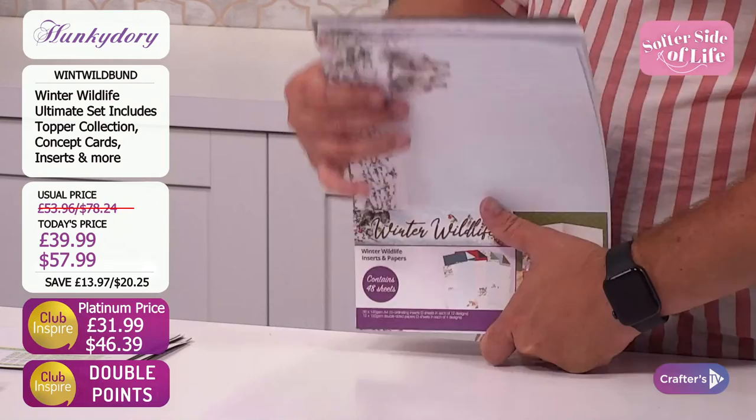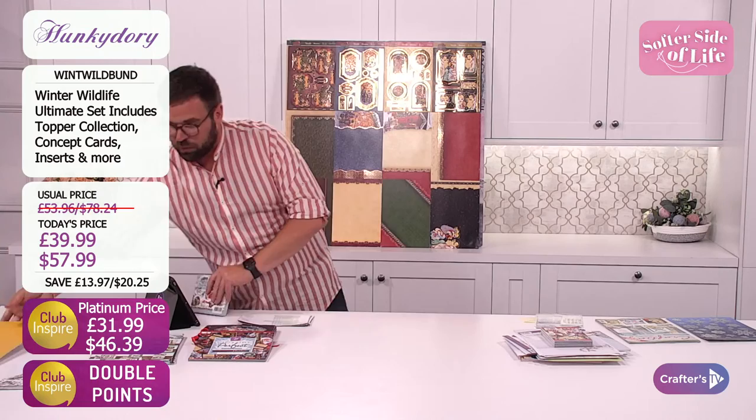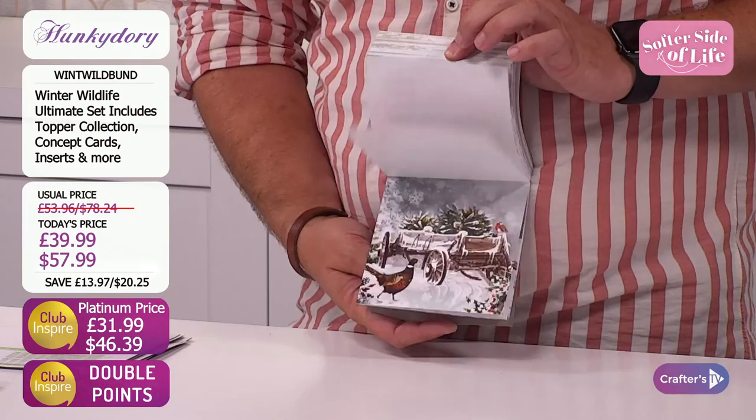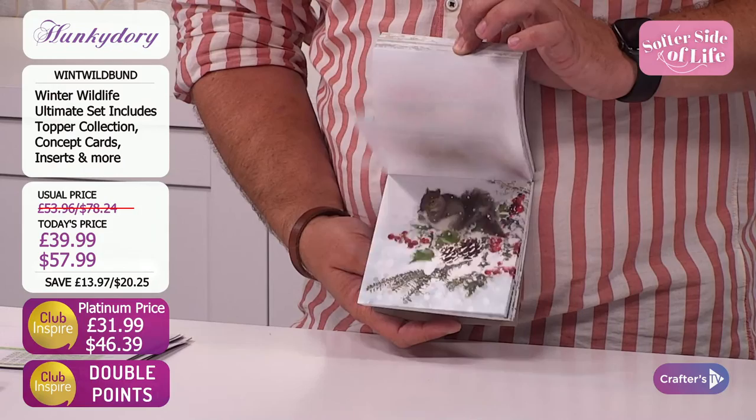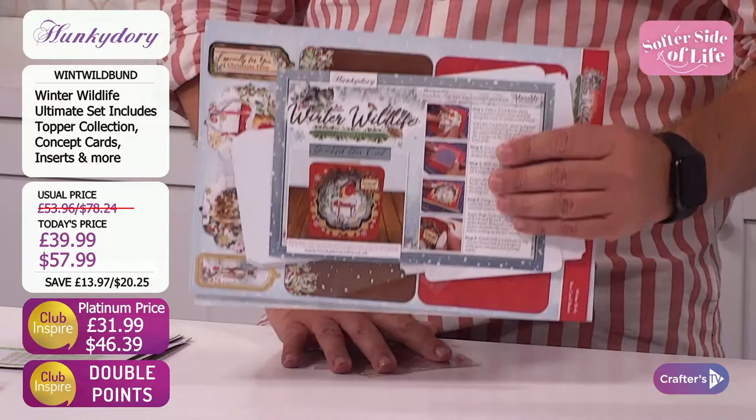You are also getting as well, don't forget in here, your little book, which is this one just here, which is your Winter Wishes little book. And again, 122 sheets within there, which is amazing as well. So really, really cool, that particular one. Make sure you're snapping that up. Not only are you getting that, of course, you are also getting, remember, the card concepts within there. We've just seen that they put together, which is brilliant. It's very busy on this collection at the moment. $39.99 or $57.99 is your price on this.